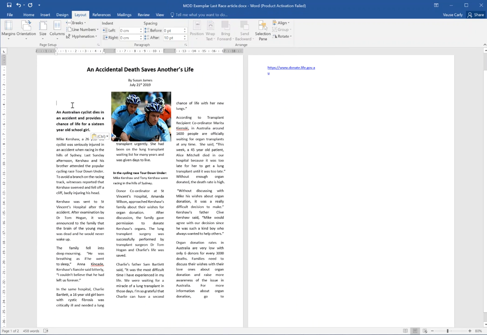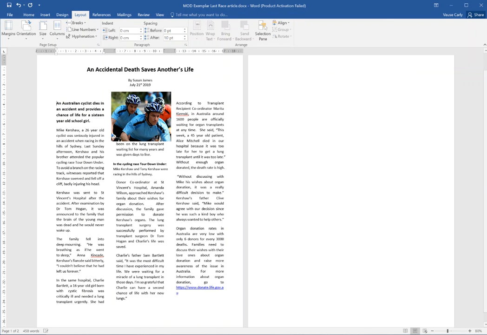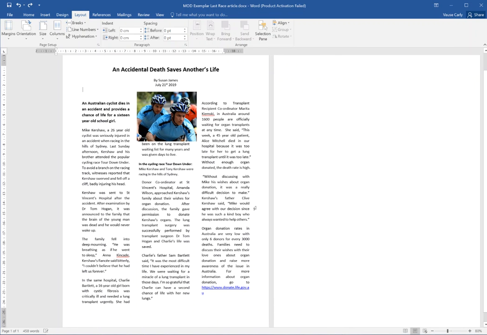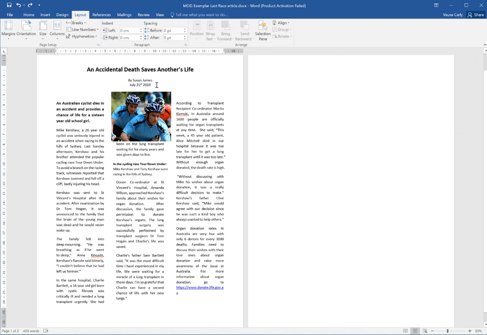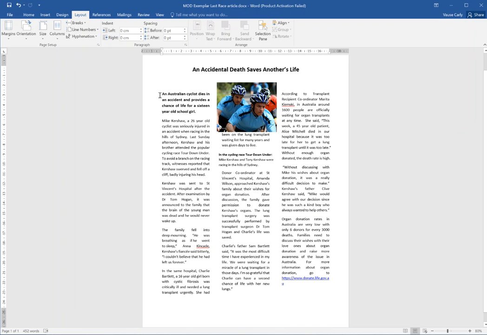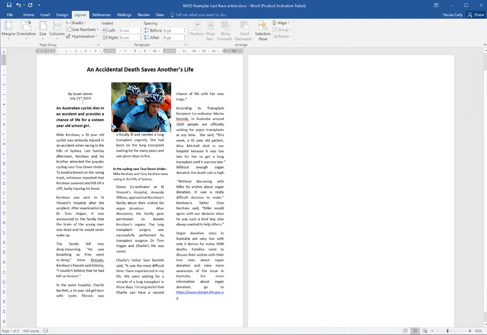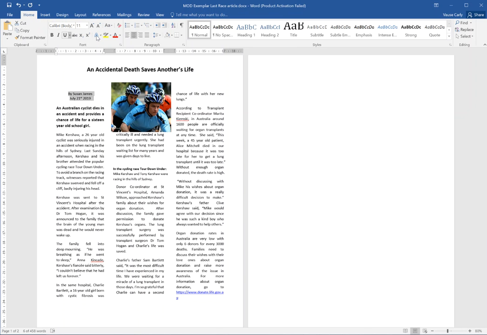Now my problem is I've got all this weird spacing here, so I want to actually delete up to. That didn't work very well. And actually maybe I want to put that in the column too. So I'm going to Control X and paste that with Control V. How do I want this to sit?